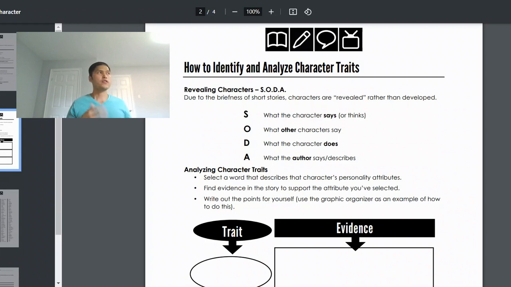So when you are stuck and you're looking at how can I say something more about a character or a quote, go through these 4 letters. That quote you're drawing a blank on, like, oh, why is this quote important? Well, what are people saying in that quote? What are other people around the situation saying about that quote? So this could be the paragraph before, the paragraph after. What is the impact of that quote? What the character does, and then finally what the author is saying or describing in that quote.